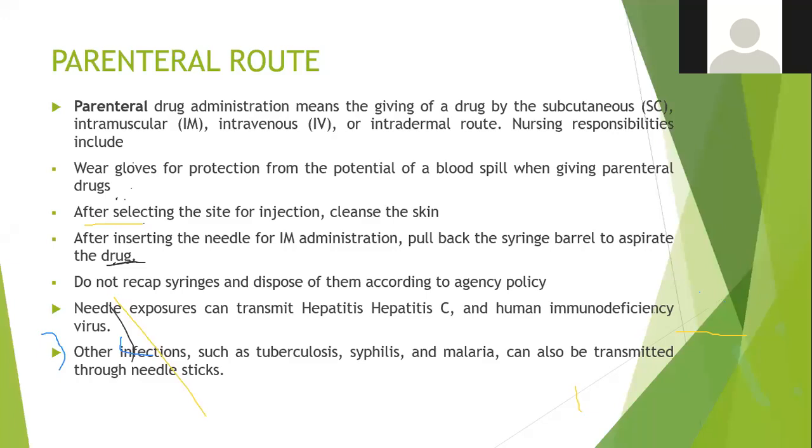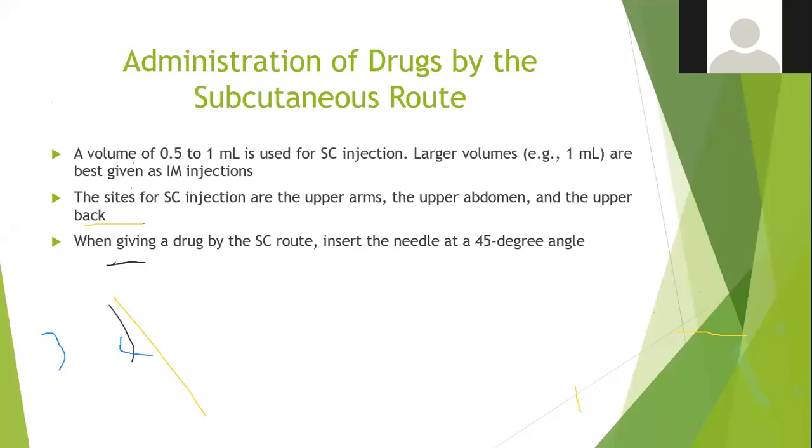What are your responsibilities when you are administering drugs by the subcutaneous route? By subcutaneous injection, that means you place the drug into the tissues between the skin and the muscle. Drugs administered through subcutaneous injection are usually absorbed more slowly than with intramuscular injection. Heparin and insulin are the most commonly used drugs that are given subcut.